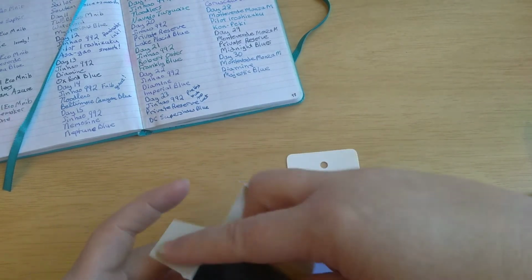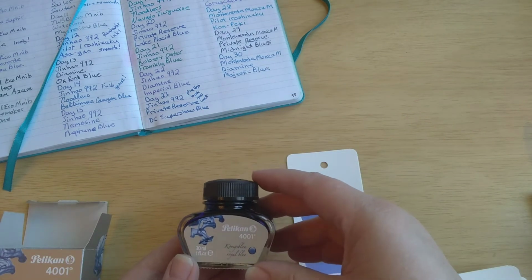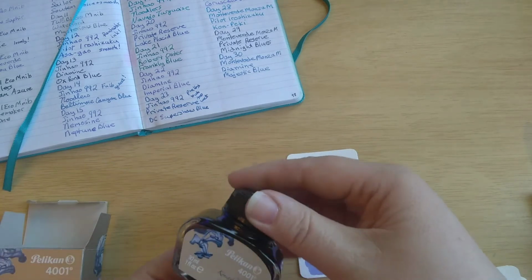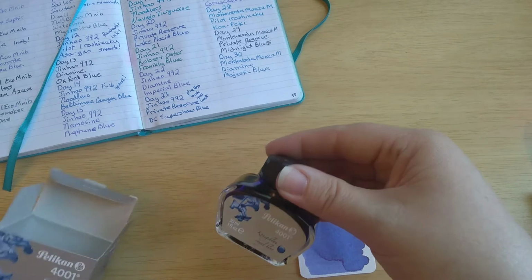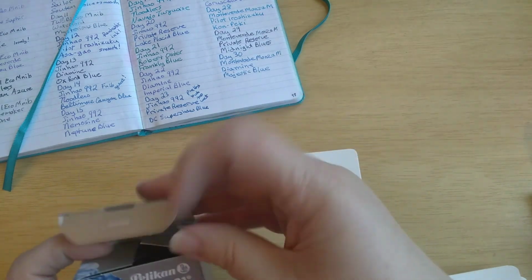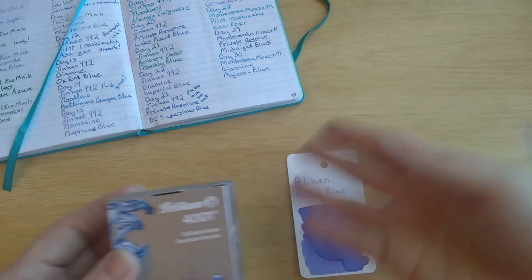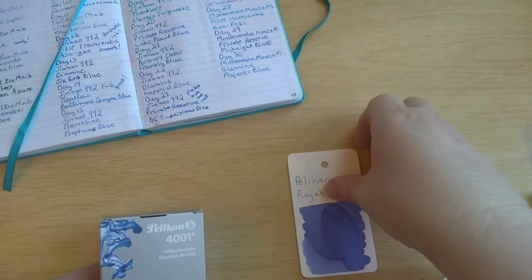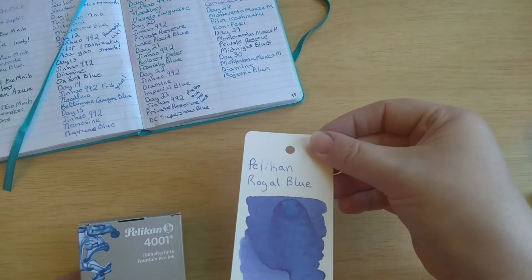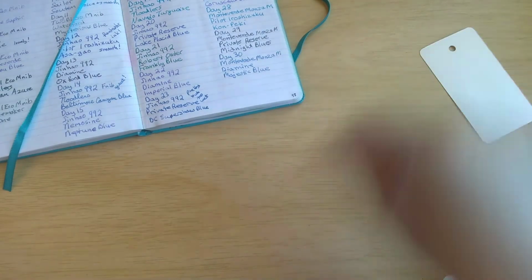And I actually purchased this over at the Norfolk Stationery, and this was recommended to me by Tim over at Tim's Vintage Pens. I just purchased my first vintage pen starting back in March, and I bought a pen from him that was a real gusher, so he recommended Pelikan ink because it's a little bit drier than Waterman. So I got this at the Norfolk Stationery and tried it in my pen, and you could see this is a beautiful blue. It has a little bit of sheen, just enough sheen. So that is very nice.